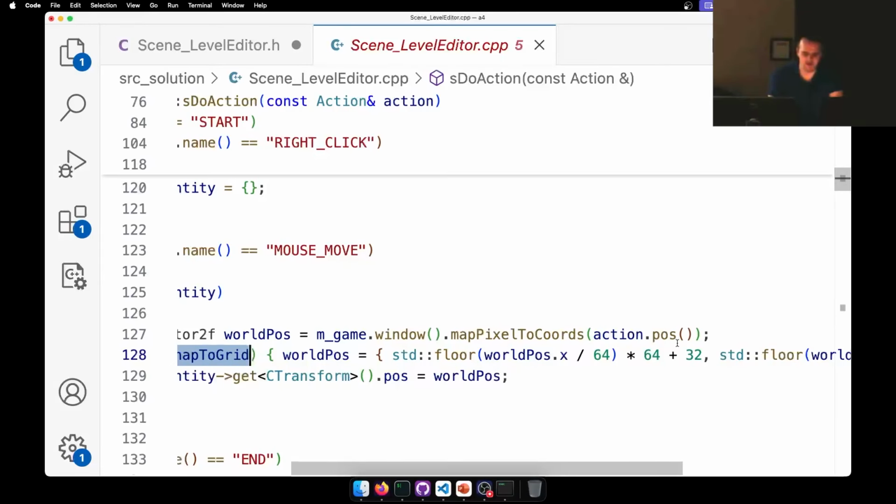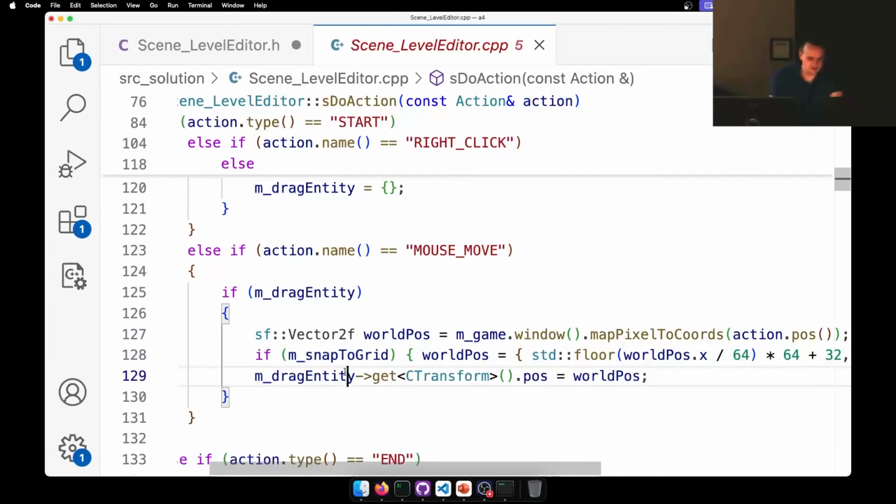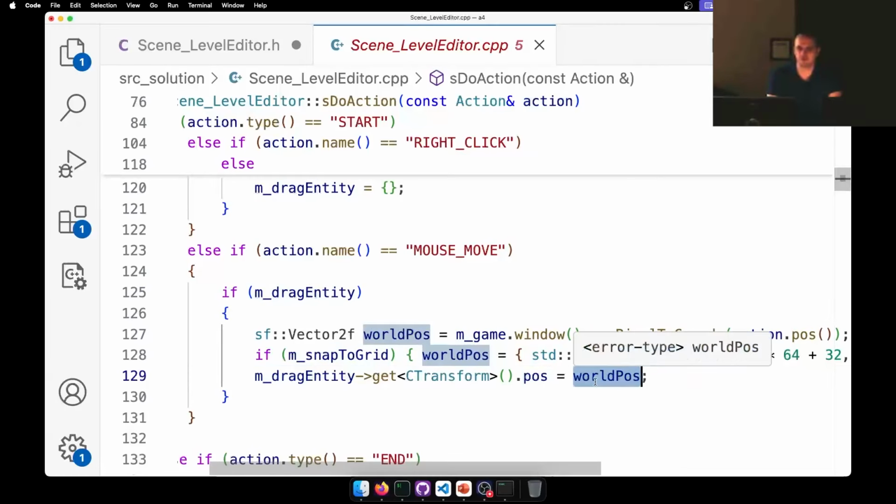And then I add 32 because instead of it being on the grid crosshair, it's going to be in the middle of the grid. And all I have to do is, if I have a drag entity, set its position to the world position of the mouse. That's it. It's so easy to just select something as being dragged and then move it to the mouse on every frame.